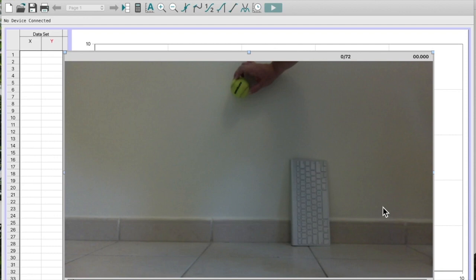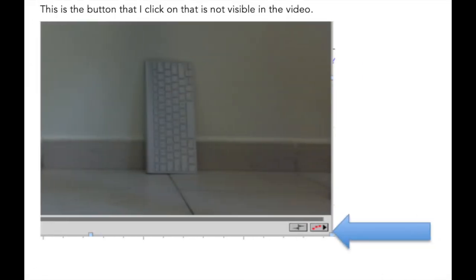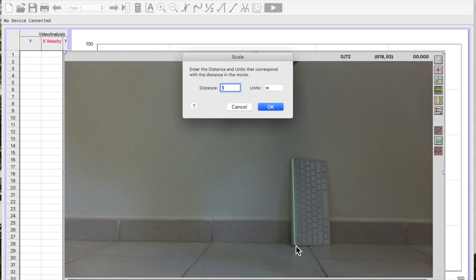What we can do is go down to the bottom corner. This means I want my analyzing tools to be shown, and I'm going to put my scale in there. I'm going to click and drag, and I'm going to leave this in meters so that whenever I do my analysis, I don't have to worry about changing from centimeters per second into meters per second.